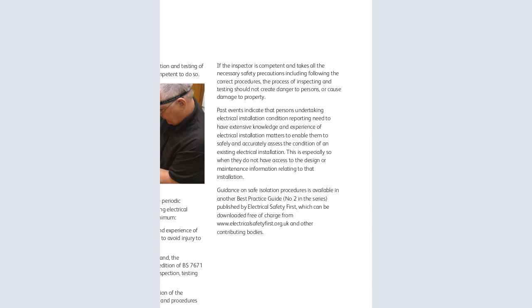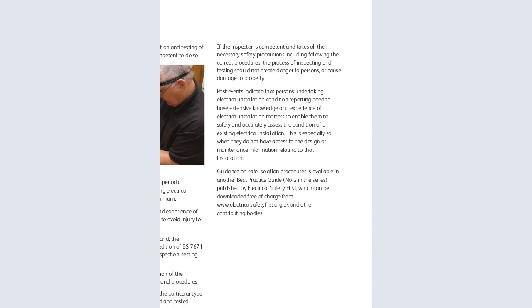This is especially so when they do not have access to the design and maintenance information relating to the installation.